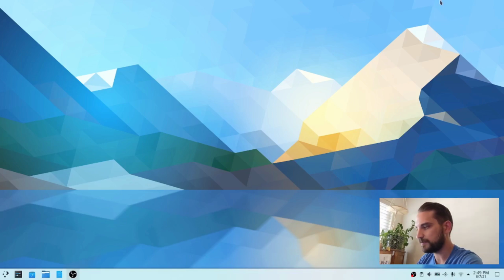And then the last one, the one that's probably least familiar if you're coming from Windows or Mac, is kind of the GNOME 2 way of organizing a desktop, which kind of has like a top bar and a bottom bar.